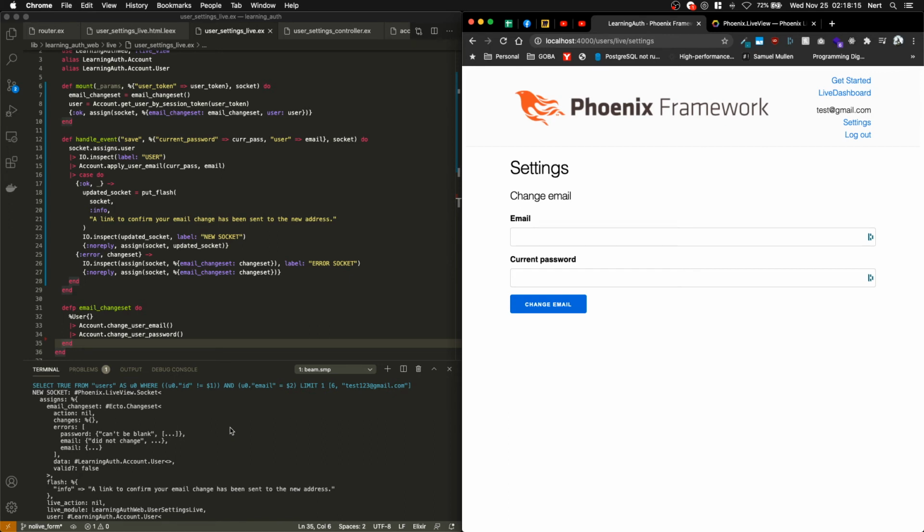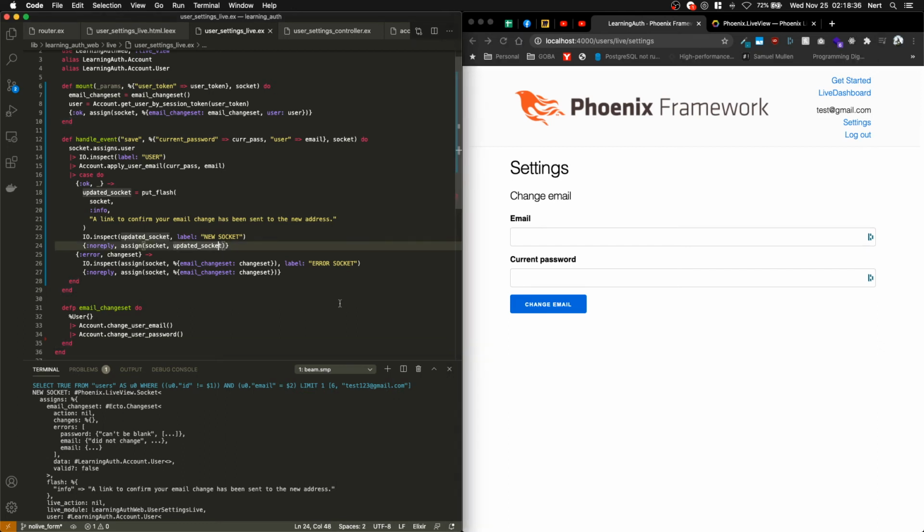Well, new socket. So something with the assign here, which is throwing me off. Can't be back.